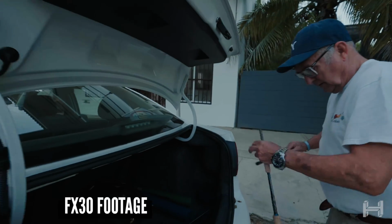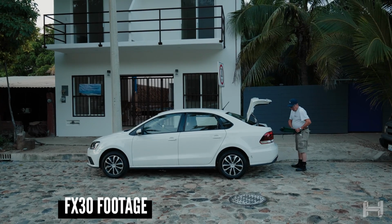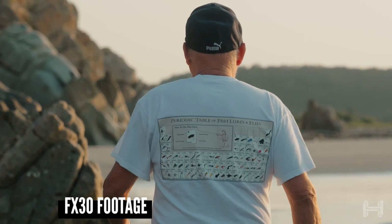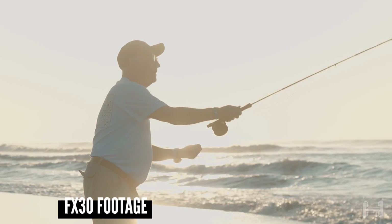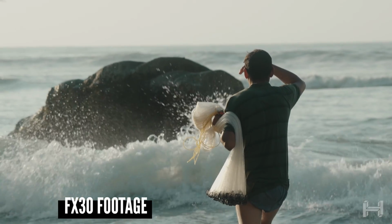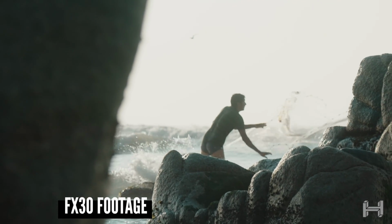So the very first trip I went on with this camera when I first got it was down to Mexico. And I actually spent a couple of mornings out with my dad, who came with us. My mom and dad came with us on the trip. And he's a big fly fisherman. We went to one of these beaches in the morning for him to do some fly fishing. Ended up finding a whole bunch of locals there that were much better at fishing than my dad in that type of water, catching tons of stuff.